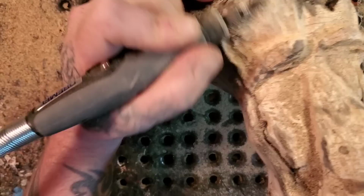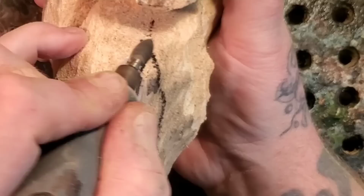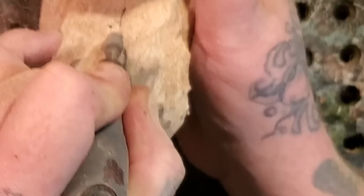But yeah, so guys, sorry, I'm not lecturing, I'm just talking. When you guys are running your handpiece and you feel something shaking, check your burr out. Because if I kept on using that burr and it has a little tiny wobble, it's hard on the bearings in your handpiece. So stop and investigate like I did. Hey, I'm not no pro. I'm just trying to give you tips and tricks.